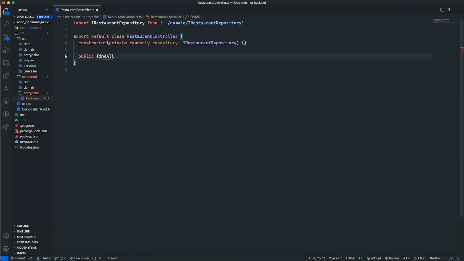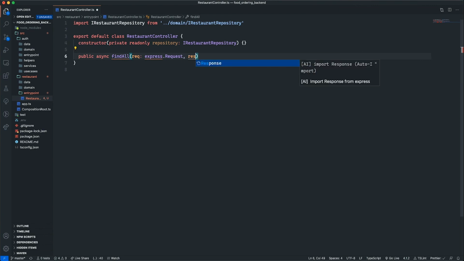So I'll create that findAll restaurant method, and because these are asynchronous calls, I'll flag them as async. And this function and all of our methods inside of our controller will accept as parameters express request and also express response objects.